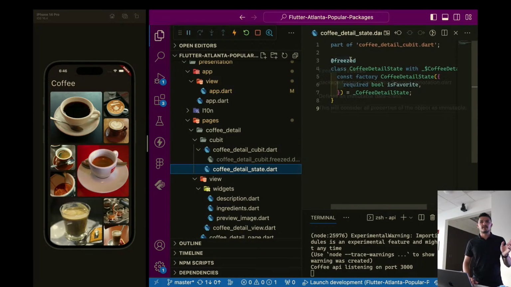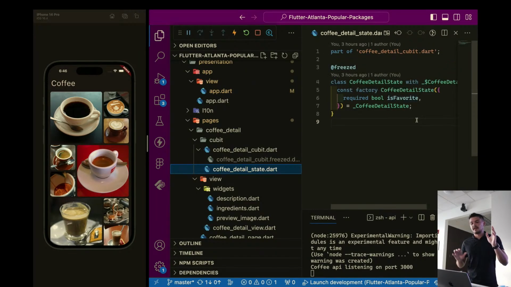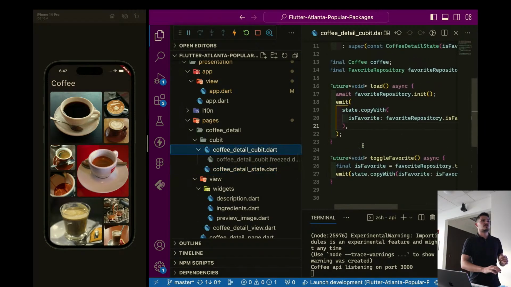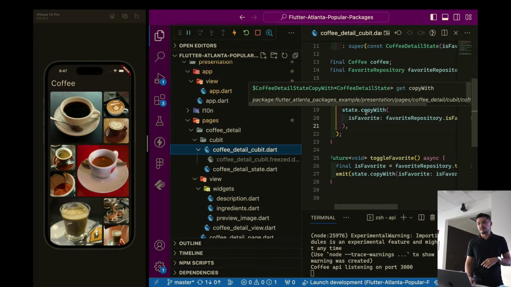So by marking it with this annotation and these, it will automatically take on the code generation time all of your variables and generate some extra methods like this copyWith method. So what this allows you to do is, instead of instantiating a new object and copying over by hand all of the various variables that are the same, just to change one or two, you can call this state.copyWith method.